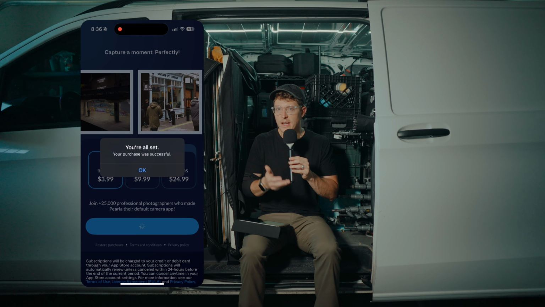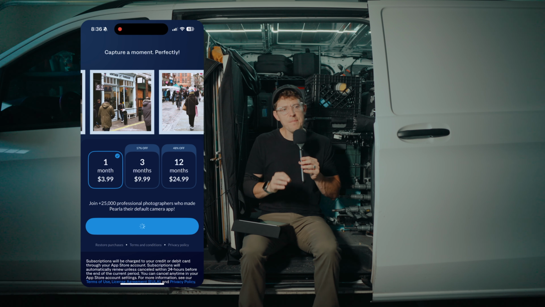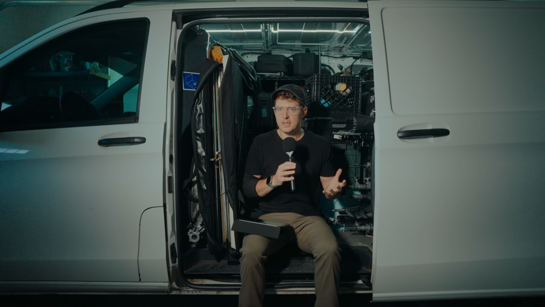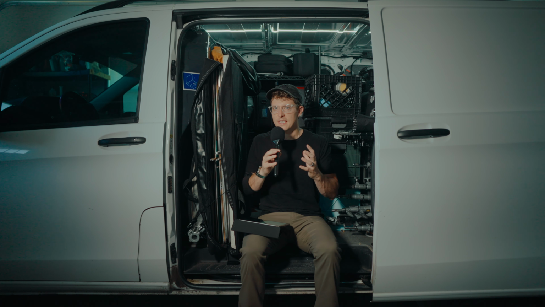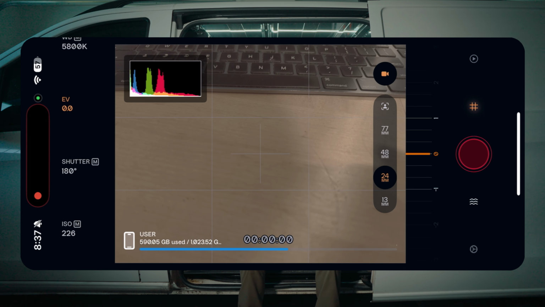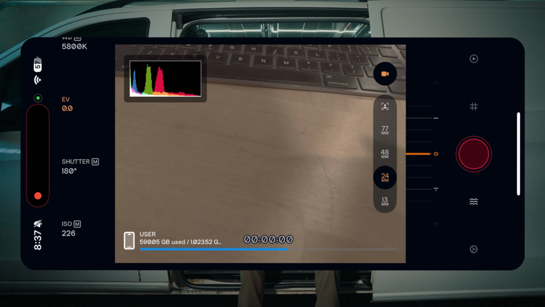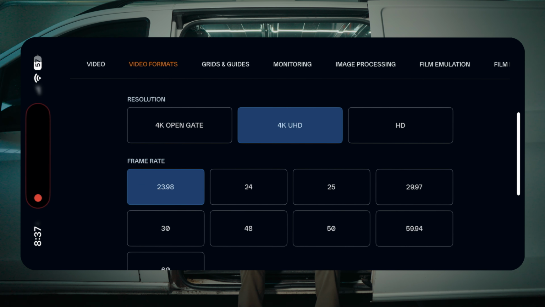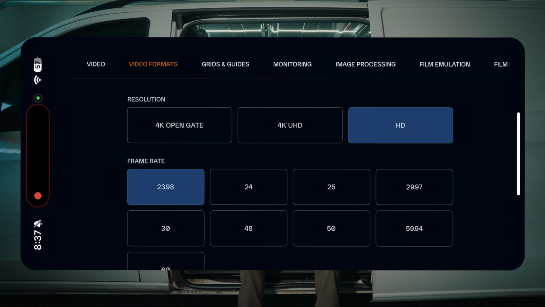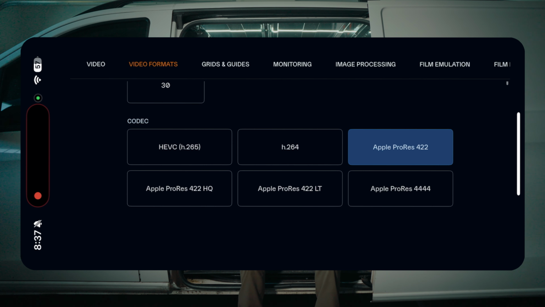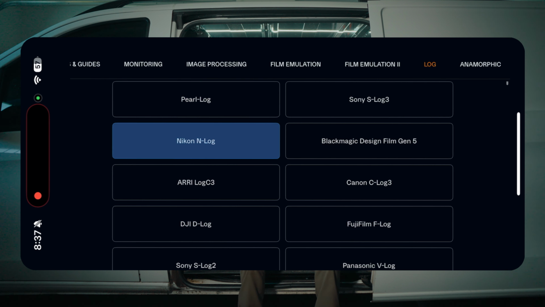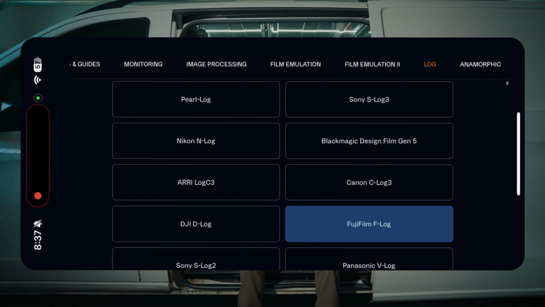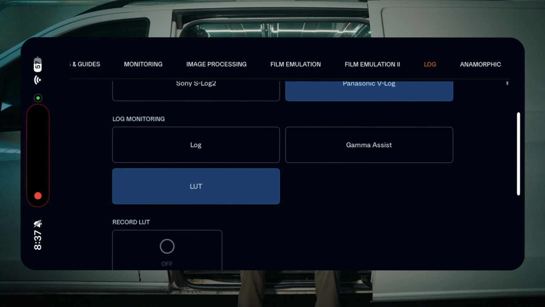And then last up is an app called Pearla. Now, this app is really unique, and it takes a new spin on what iPhone filmmaking can be. What I mean is that this app doesn't give you Apple Log. It gives you every other flavor of log that you're used to, and what it's doing is processing the raw data from the sensor and putting its own color space transform on live while it's recording. So it's taking the raw data from the sensor and then putting it to S-Log3 or ARRI LogC.